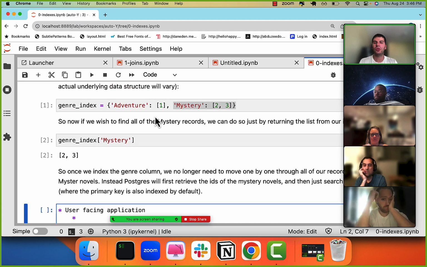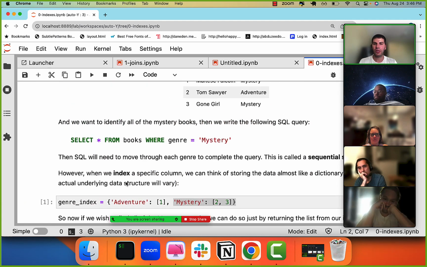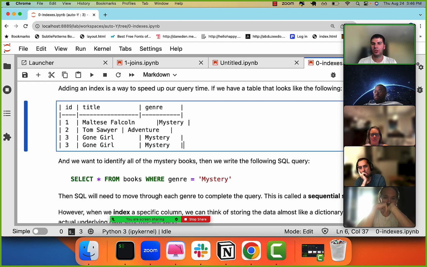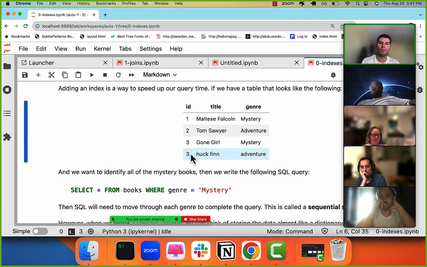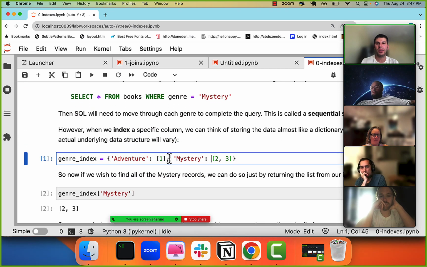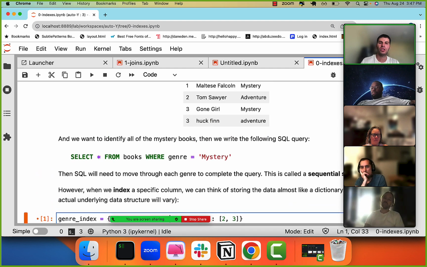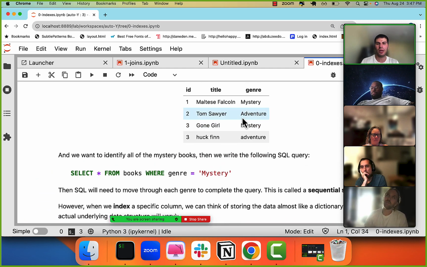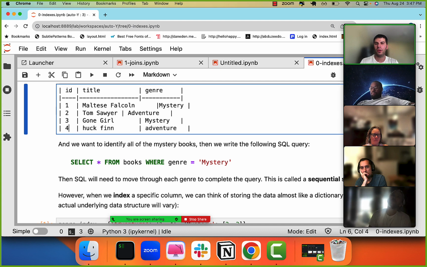Every time we add a new record, let's say we add a new record here, another adventure. Well, think about what happens. The user just fills out a form and submits this. Normally, we just do a simple insert into the database. But this time, not only do we have to do the insert, but we also have to update this, okay? So we actually have to perform two updates. This would be ID 4. All right? So what does it mean?